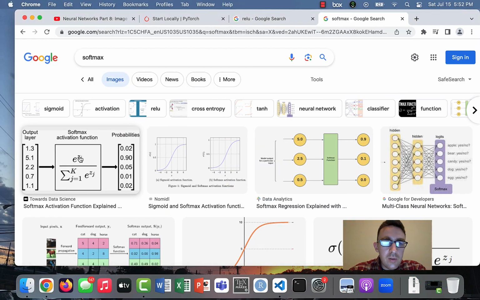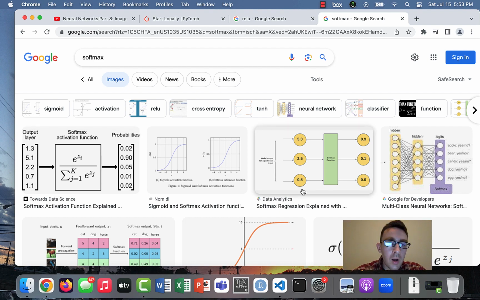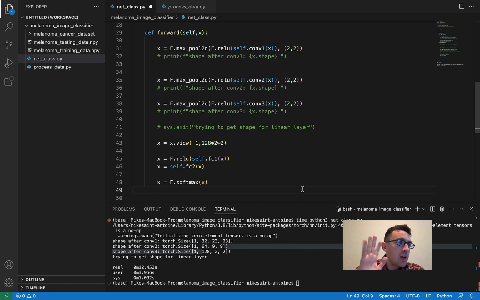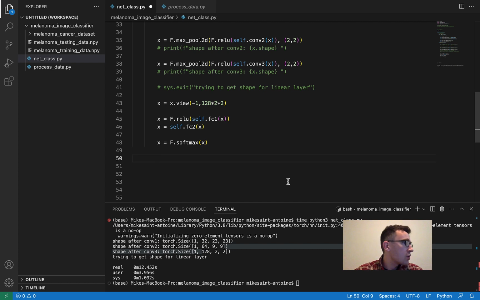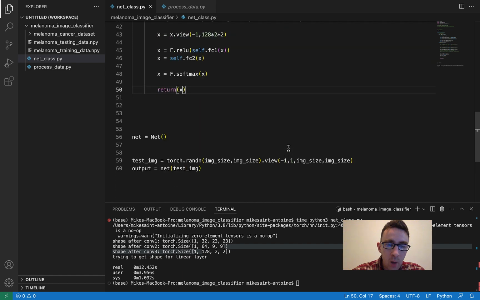So softmax is just saying, whatever numbers we have here, make them into a probability distribution according to the size of these numbers. Again, it's a super simple thing that sounds like confusing terminology, but it's actually not that confusing at all. It's really simple. And then from there we just return x.